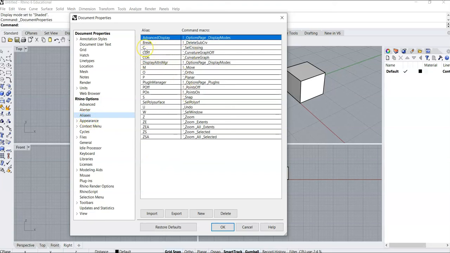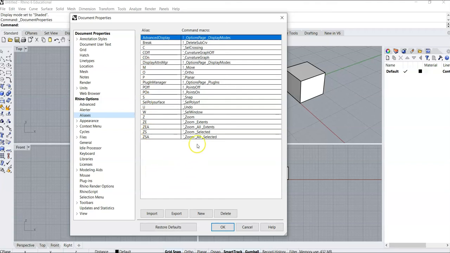If I type in C, then the select crossing command is going to pop up for me. Or if I just type in move or M, then the move command is going to show up here.